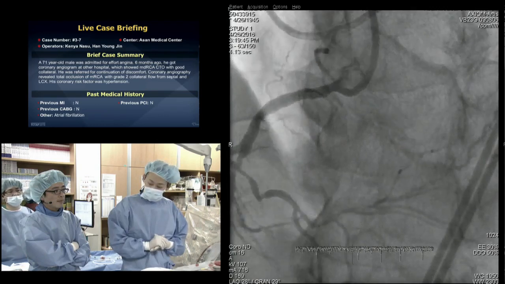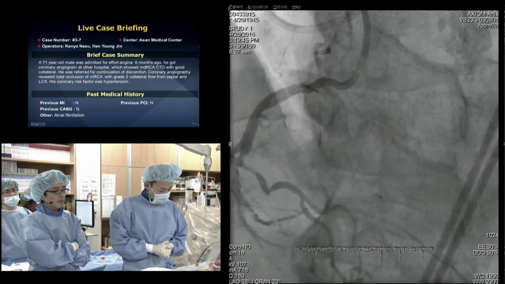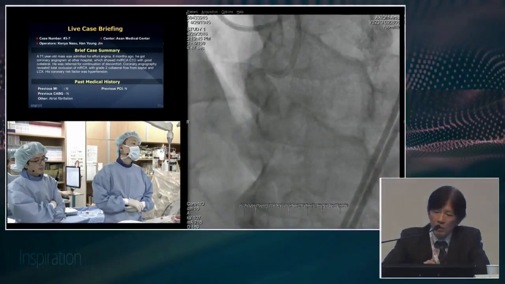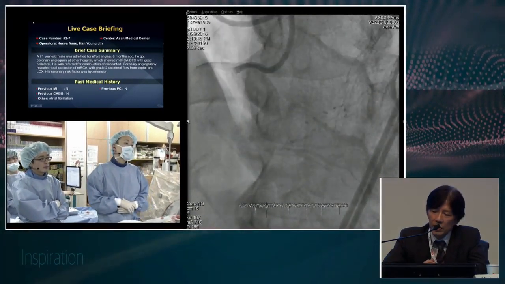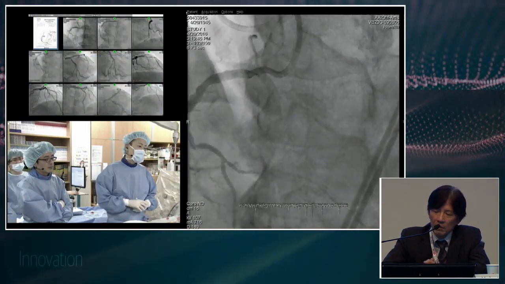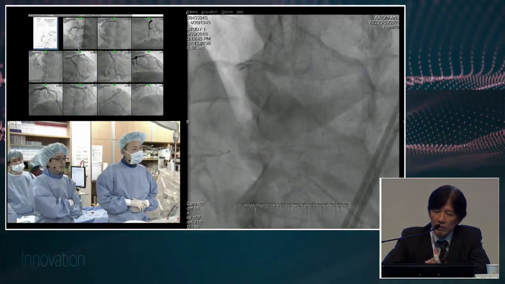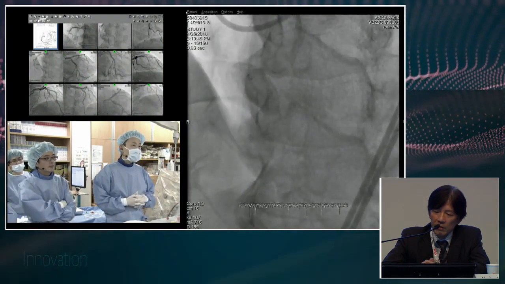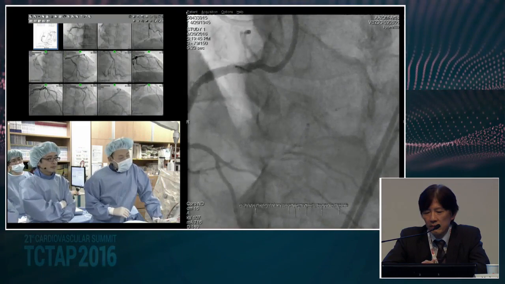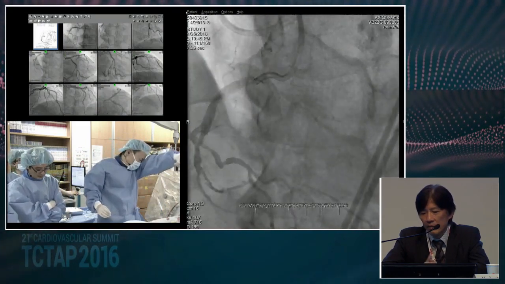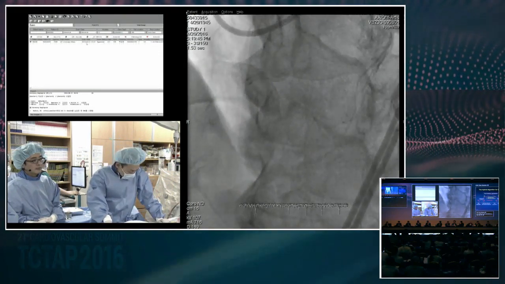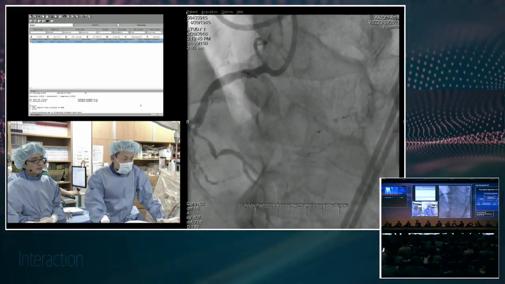So you have three collateral channels. One of them is the RV branch. The second one is the AC channel. And the third one is a small, tiny, maybe septal. We are not sure exactly now, so we should check with the tip injection. Okay. Any other comment, Dr. Wu? Yes, the choice of the collateral here.